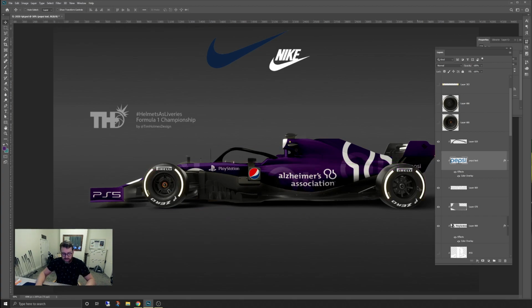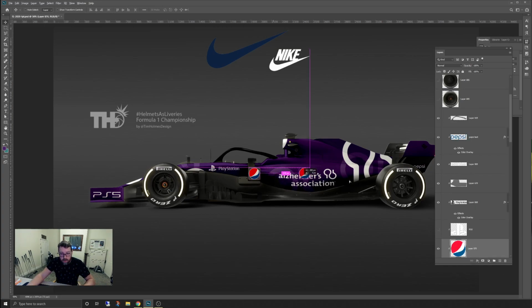I might lose it and just have it over here. Yes, it's a little bit disjointed from the logo, but I think what we'll do is bring across an extra logo. Alt, always will duplicate a layer. And you just see a hint of it hiding behind the rear wheel there.